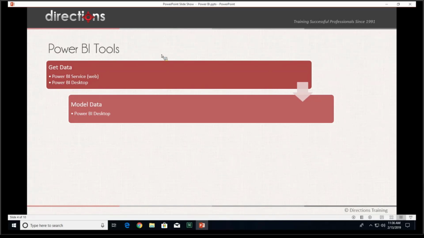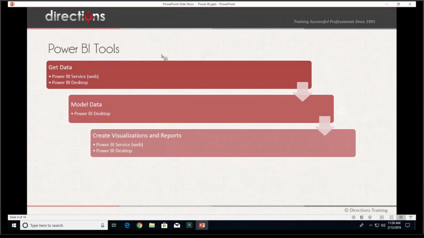Now, what is modeling data? Modeling data would mean if I have two tables of data and I want to create a relationship between those so that I can use the data from both tables in one visualization, I might need to do some data modeling. So it has to do with working with databases. If you've worked in Access and you understand inner joins and outer joins and how to make joins, that's basically what I'm talking about here in Power BI. So if you need to connect two tables in Power BI so you can use them like one, you would need to use the desktop app so that you can do that data modeling.